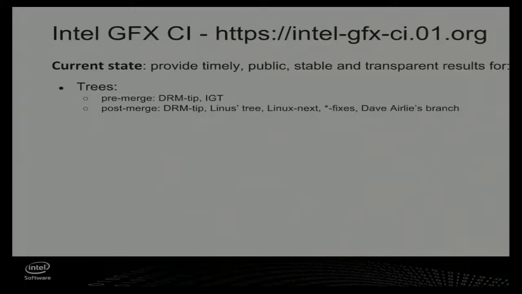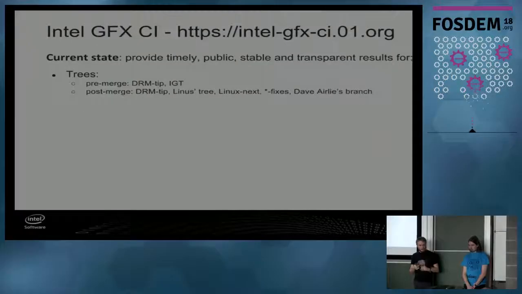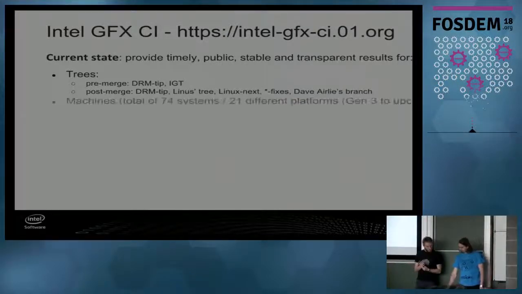Post-merge, we are testing many more trees. We test DRM tip as well, just to be sure that nothing was broken, Linux trees, Linux Next, and all the DRM fixes branches. We also have one branch for Dave Airlie that he can just push to and test whatever he likes using our infrastructure. He's the DRM maintainer, the maintainer of the whole subsystem.